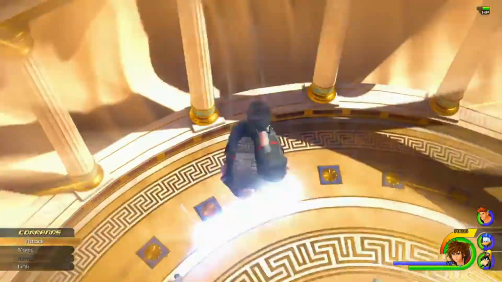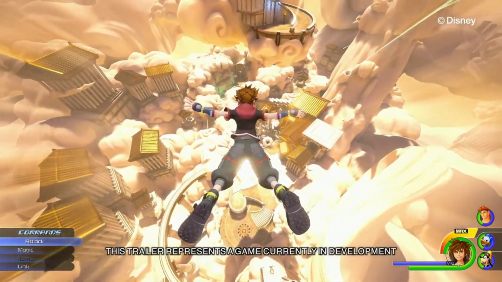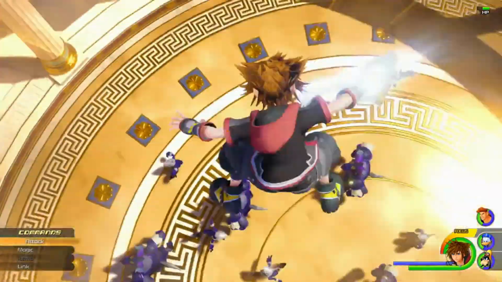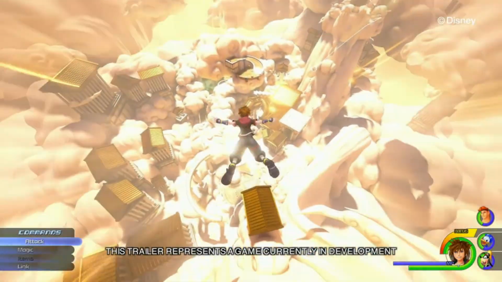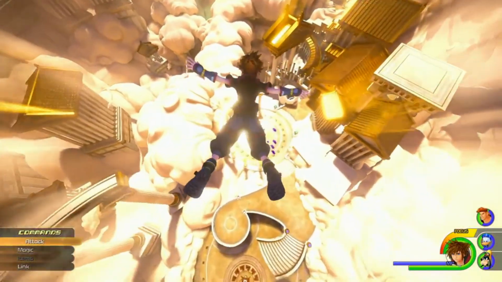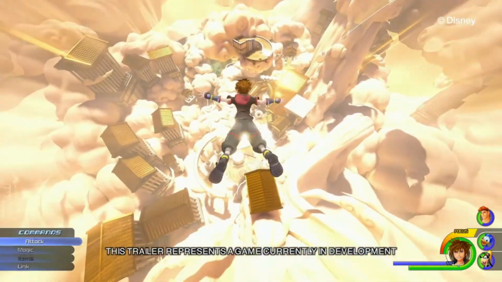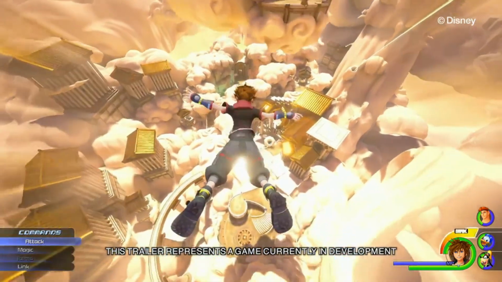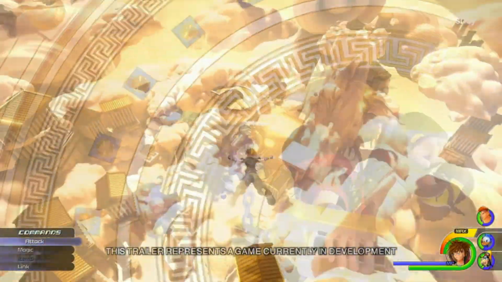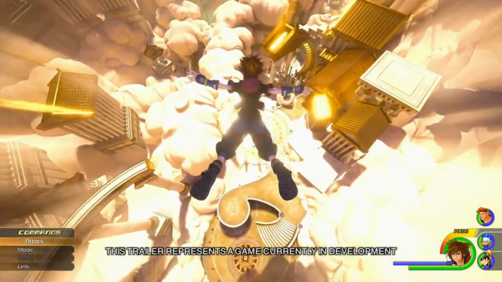Sora seems to just dive straight down from Mount Olympus, or wherever in this world, and he goes straight into battle. Another thing I've noticed is that as Sora goes into battle, he has the Kingdom Key, just like any other Kingdom Hearts game, well, Kingdom Hearts 1 and 2. Kingdom Key is the default weapon that you always start off with. And as all of you probably know by now, Mount Olympus is the first world that we'll be playing in. So that explains why Sora still has the Kingdom Key.